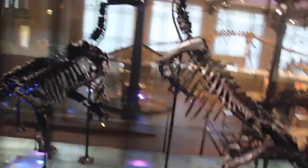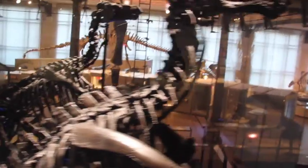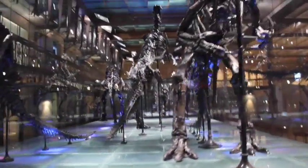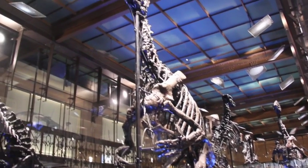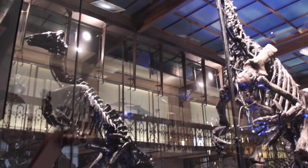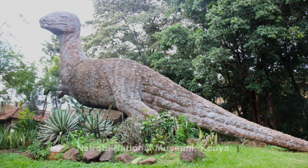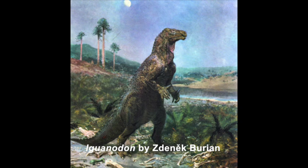It has this huge tail sticking out the back. And the only animal around today that's really easy to see how it moves — that has a big tail, long back legs, and short front legs — is a kangaroo. So Louis Dollo reconstructs his Iguanodon skeletons to look like a kangaroo, rocked back with their tails on the ground and their thumbs giving the thumbs up all the way through Belgium. And they start doing that with every dinosaur — kangaroo T-Rex — because if you walked on two legs, it was a popular thing to do in the late 19th century and the early part of the 20th century. Tyrannosaurus Rex, the duck-billed dinosaurs, everyone was standing up with hind legs down, forelegs up, walking around like a kangaroo.